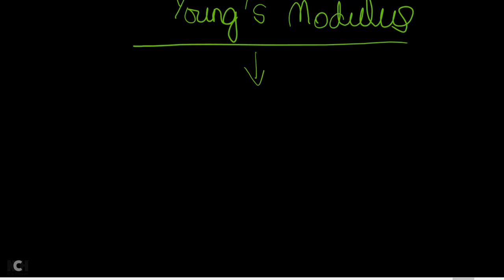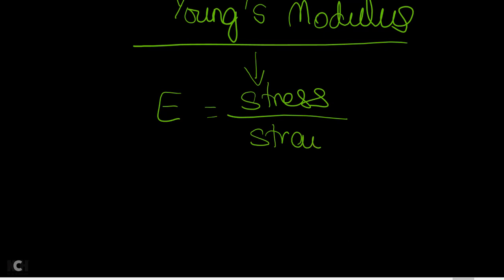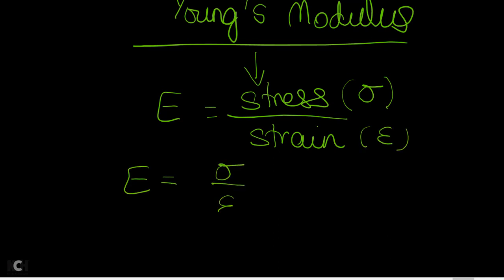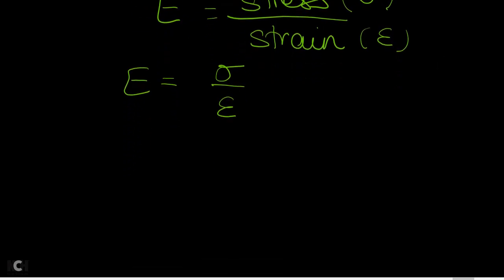Now the first thing we're going to do is get this symbol, and Young's modulus is given by capital E, and in its simplest terms it is described as a ratio of stress to strain. Now stress is symbolized by sigma and strain by epsilon. So here these are Greek symbols. So I could simplify an expression for Young's modulus.